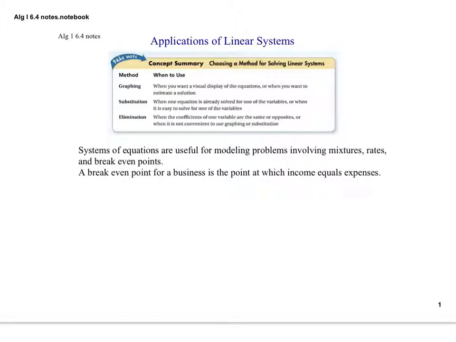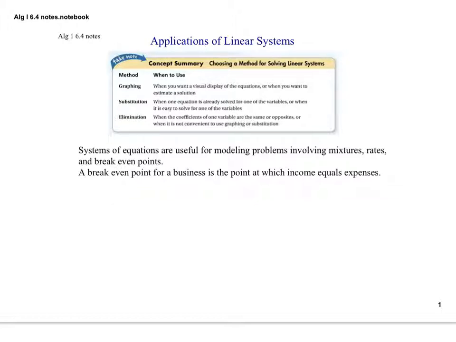So anyhow, applications of linear systems. Folks, in this section, you're going to have the ability to choose, make a decision, or pick which method you use to solve your systems of equations. This is a little bit of a cipher right here to show you an example of when you might pick graphing or when you might pick substitution or elimination. So you can pick in this section which method you choose to use. I would recommend that you dabble with a little bit of all of them so you don't get stuck in a rut.